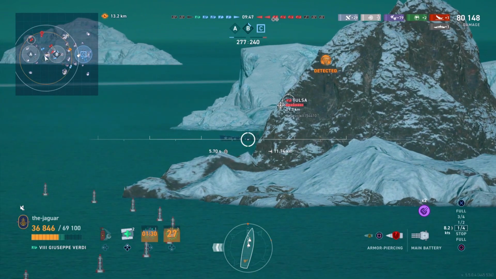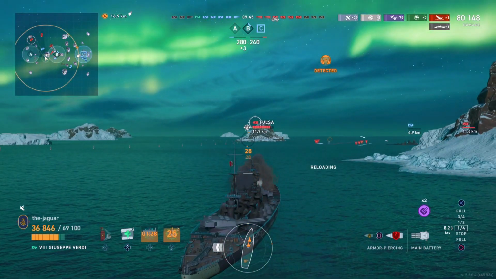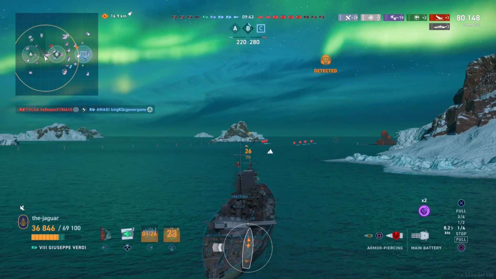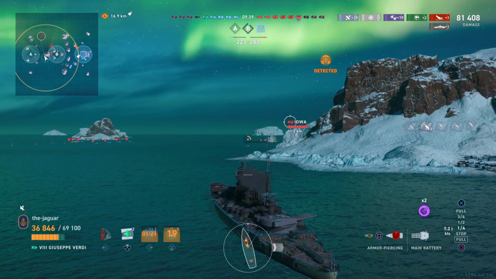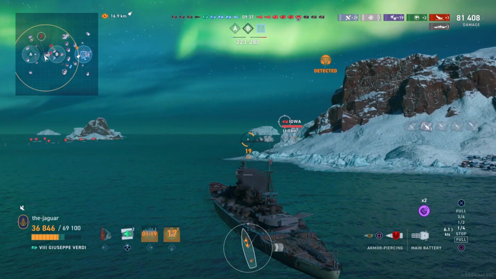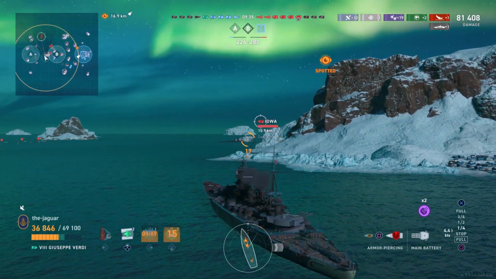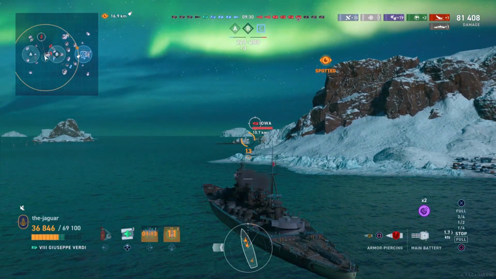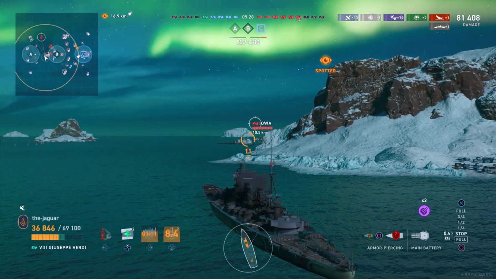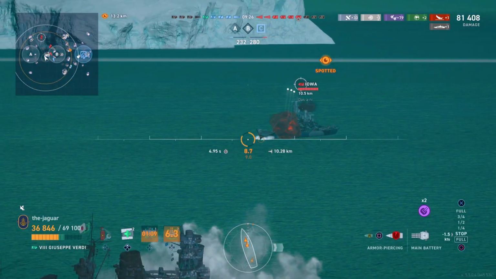So this Tulsa player is pretty good. It looks like he goes out just far enough, and right when I can get a shot off, he starts going back into the island, and I don't really get much of a hit right there at all. But we are up to 80,000 damage on 79 secondary hits and 30 main gun hits.